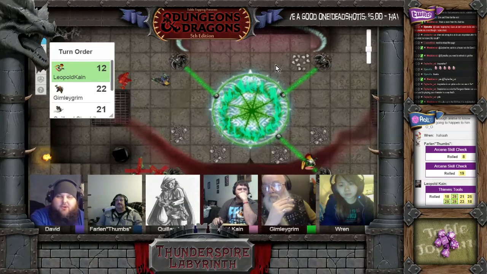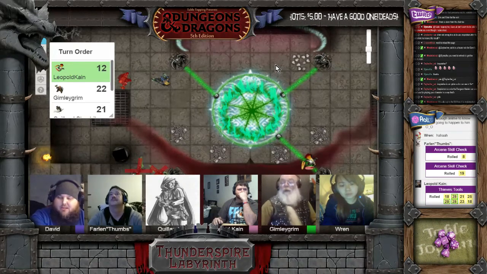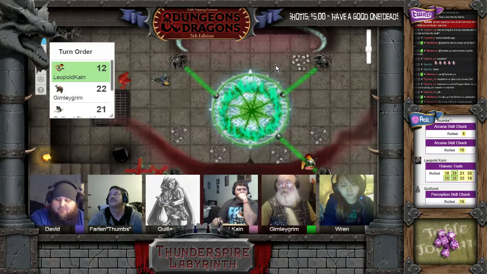And don't be afraid to use your inspiration, because if you give me some good RP, I'm going to give you inspiration back. So you'll always be getting inspiration. Don't be like my other games and hoard it for the entire game and never use it in 7 months. So, okay. First perception check. That's successful.